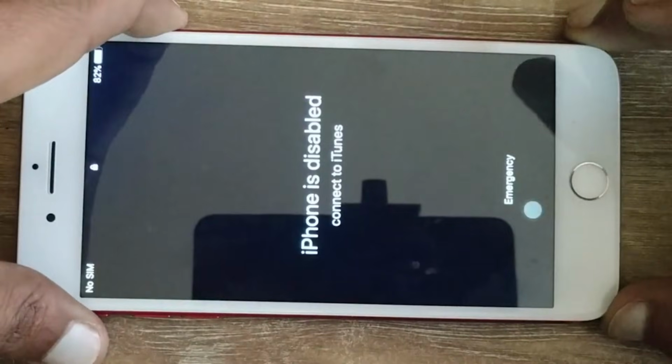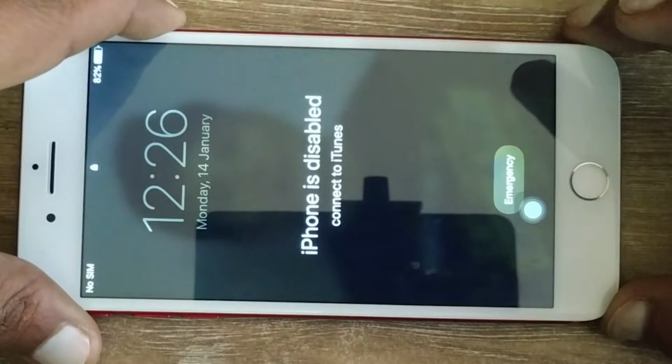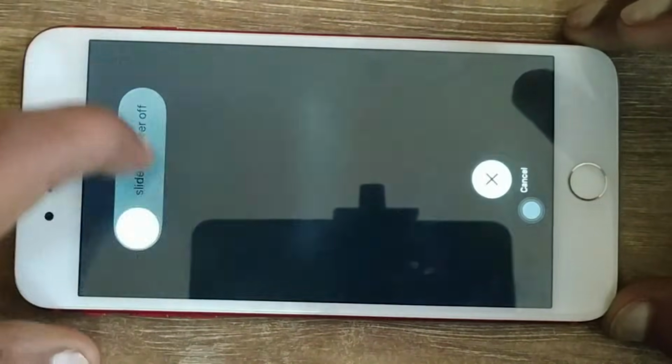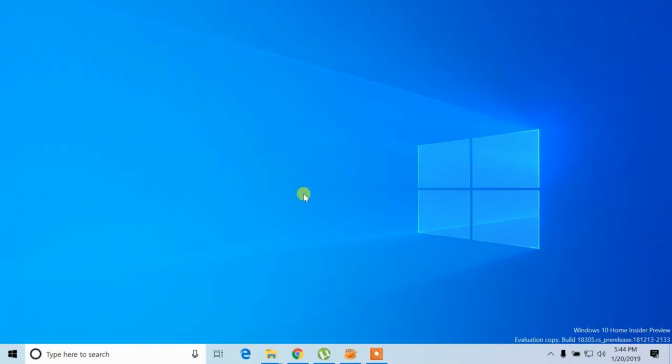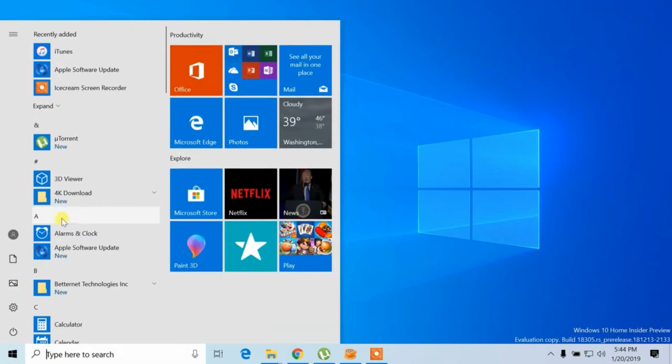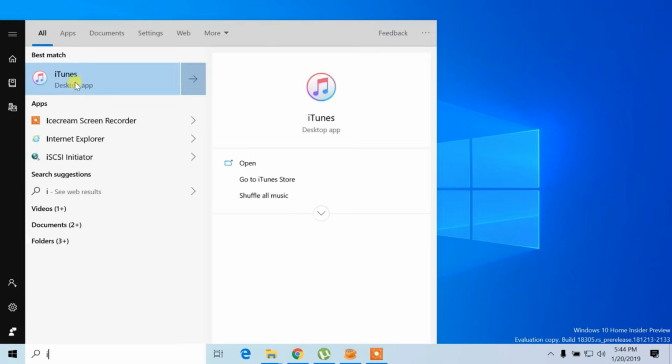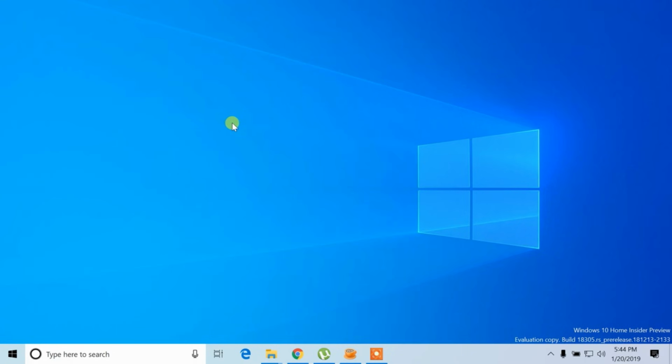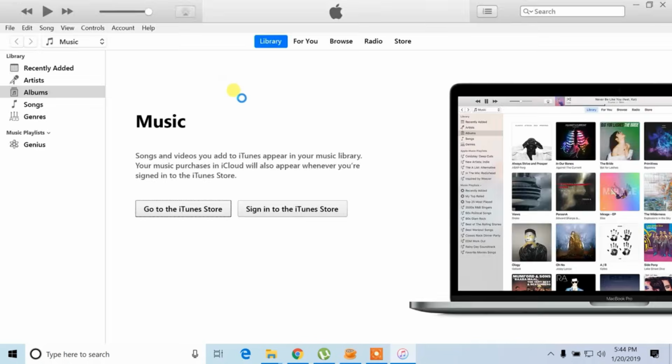First, you'll need to power off your device. So, let's go ahead and shut down the iPhone. Before starting, make sure you have iTunes installed on your computer. It works on both Mac and Windows. If you're unsure how to install iTunes, I've included a video link in the description below to guide you through the process. Once iTunes is ready on your PC, open it. If you don't open it manually, don't worry, it will automatically launch when your device connects.